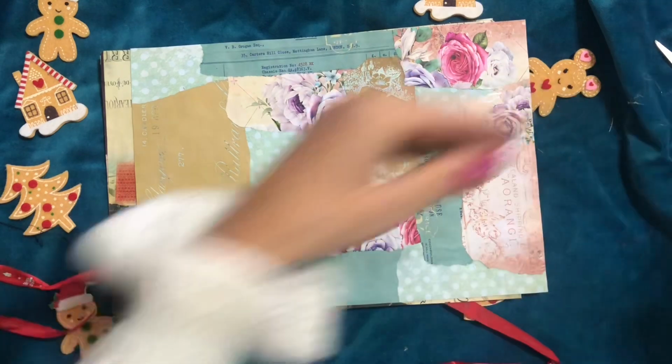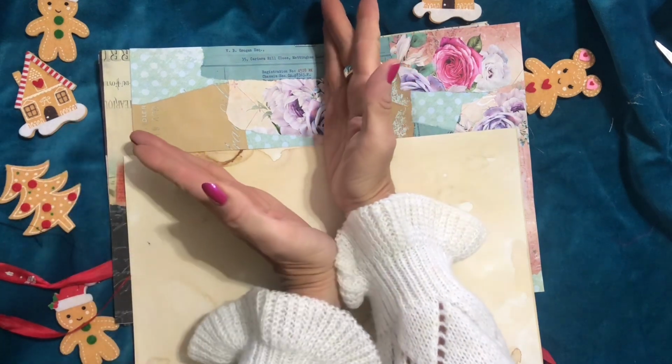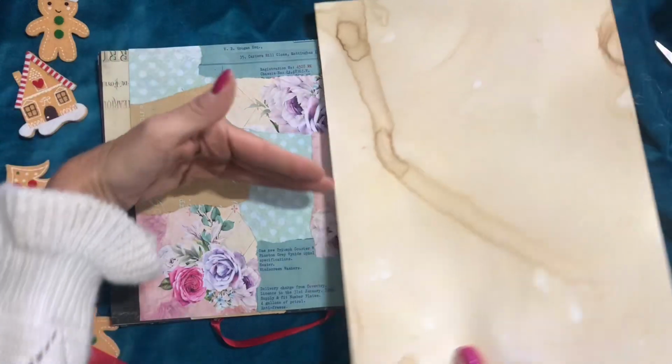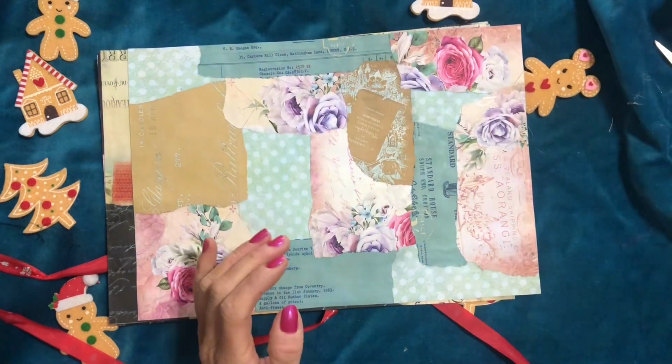So if I just cover this up and show you, obviously if that was cut there, this would be your pocket piece. Same obviously here, that would be your pocket piece. This way here, that would be your pocket. And there, that kind of thing.